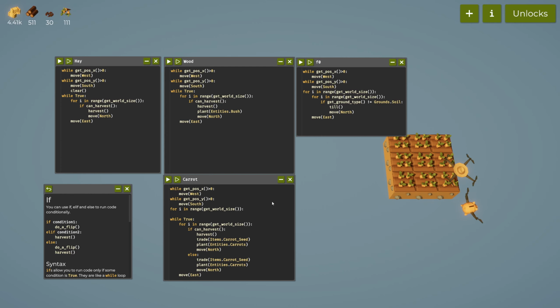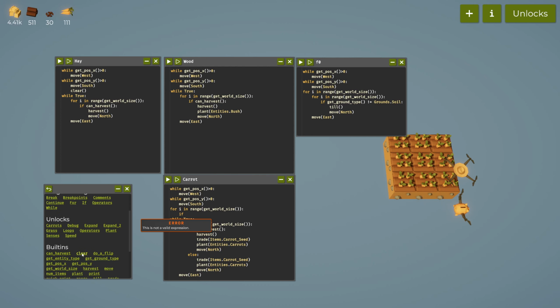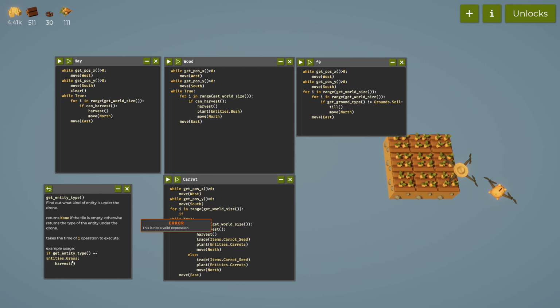If... No. It should build, get entity type. Get entity type equal to none.